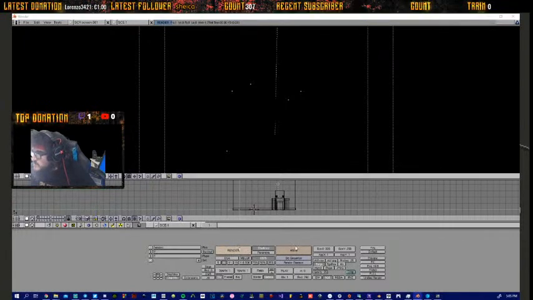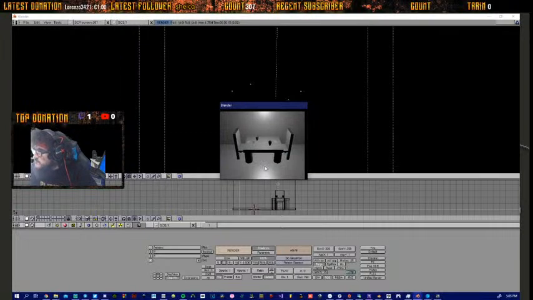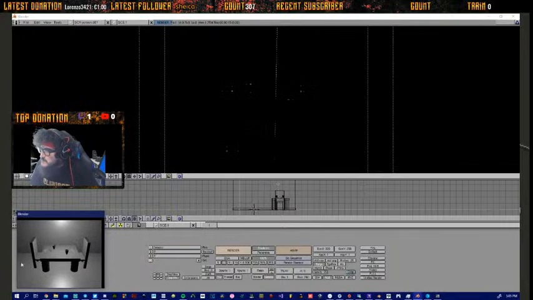Enable shadows calculation. It looks pretty much like PlayStation 1 pre-rendered cutscene kind of graphics. That's super cool.